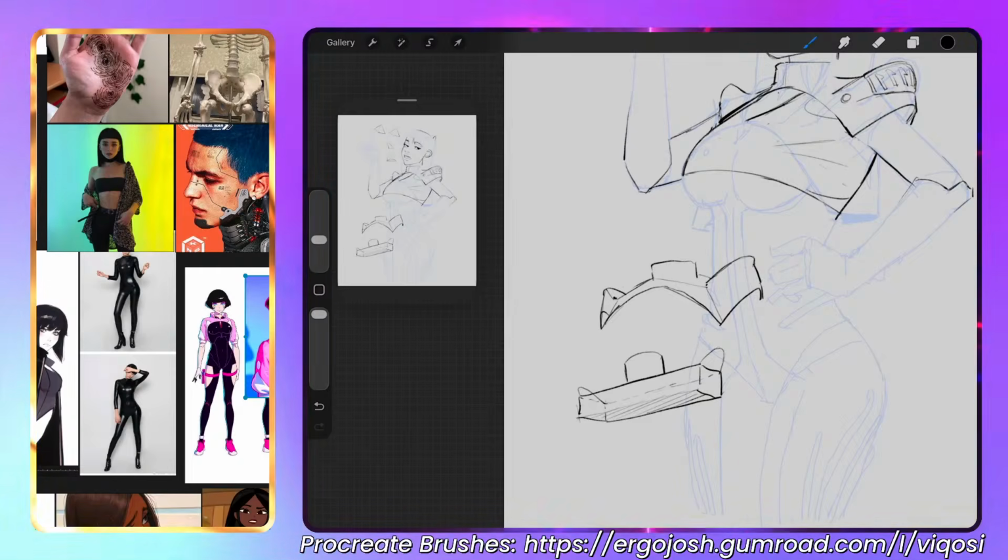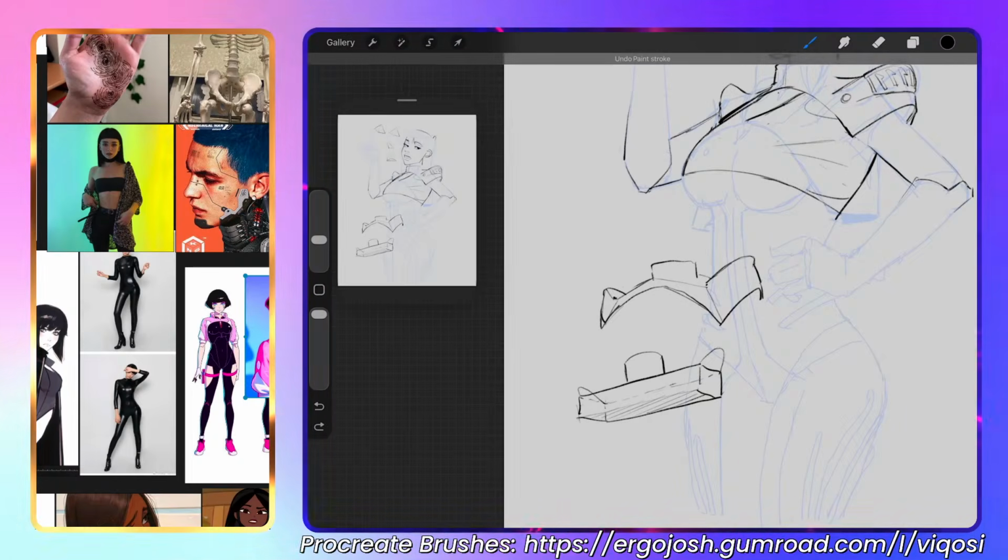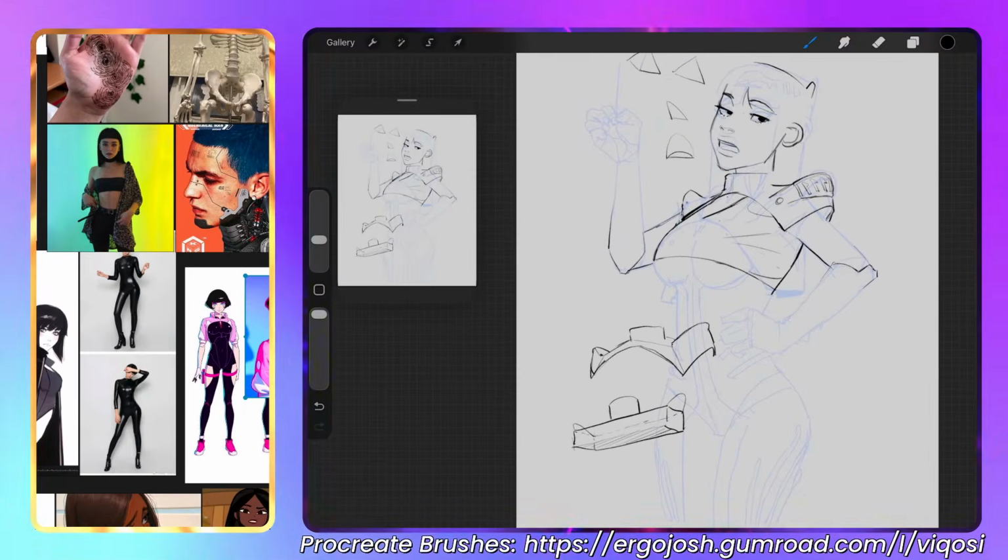Yeah, I think that's good. So that's the shape that that would have.